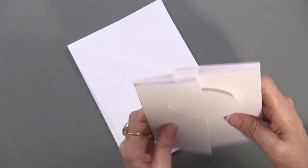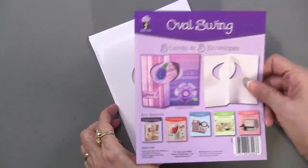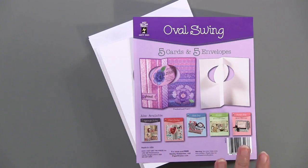Now the cards, these cards measure about 5 by 6.5. Right. Most of them are at least that size or a little smaller. So should we not go into the pattern? Yeah, we'll just show a card first.